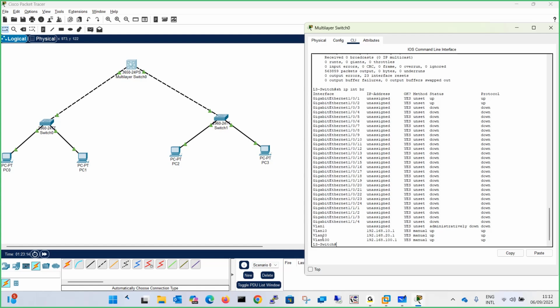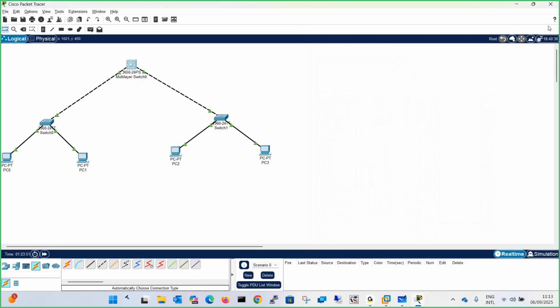VLAN 1, VLAN 10, VLAN 20, VLAN 100. You will see VLAN 1 is down by default. We will learn why this VLAN 1 is down by default, and shall we make it up, or should it always be down. What is the practical approach? Everything we will learn, why VLAN 1 is administratively down, in detail, but not now, in our advanced lab lecture. Now you will see that on VLAN 100 on this switch we have given the IP address 192.168.100.1. You can use the same IP address for accessing the switch.